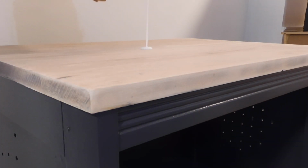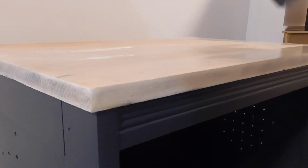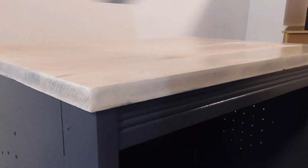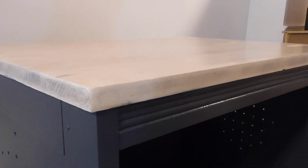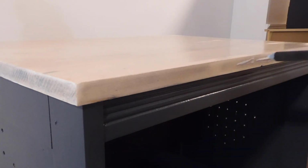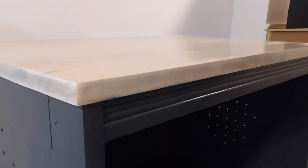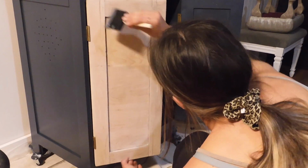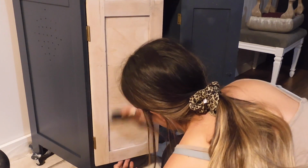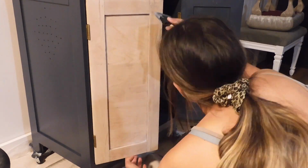To apply this, I am using the same technique as the stain, but with this little foam brush, making sure to get all the corners first and then wiping back following the direction of the wood grain to make sure I get everywhere. This stuff is kind of hard to see when you're putting it on, so make sure you go over it and do about 3 to 4 coats. That way you know you covered everywhere and that it's super durable. I also went ahead and did the same process on the doors, and I did 3 coats.